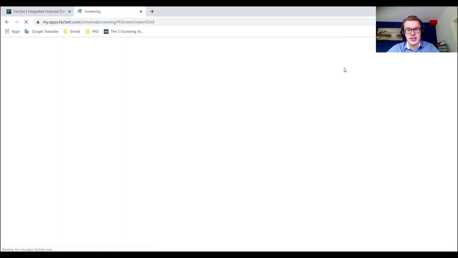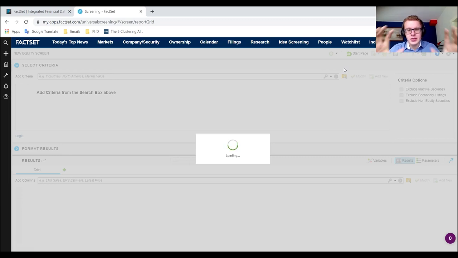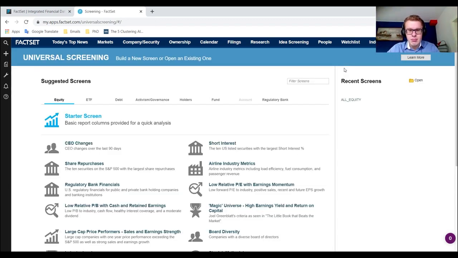Now, you need two things for this. For the static information, you need to go to the screening tab, which we're currently at. But for the time series information, so not just something which is the same for the firm at any point in time, like the country or the industry, but something which fluctuates over time, like the market cap or total assets, you need to use another item. For this, you need to use the Excel plugin, but we'll get to that in the next video. So in this video, we get the identifiers and some static information for all the firms. And we need those identifiers to use the FactSet Excel plugin.